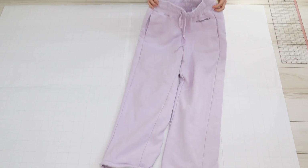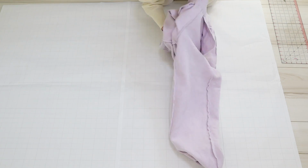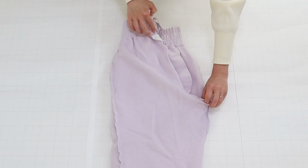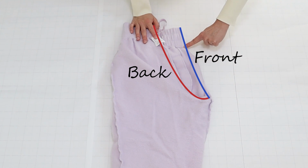Take your pattern pants, turn them inside out, and place one of the legs into another one like this. This way you can see the seams of the pants really well. If you look at this crotch area, one side is deeper than the other side. The deeper side is the back side, and the shallower side is the front side.